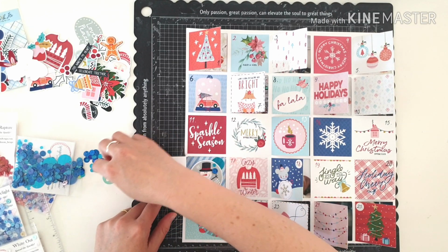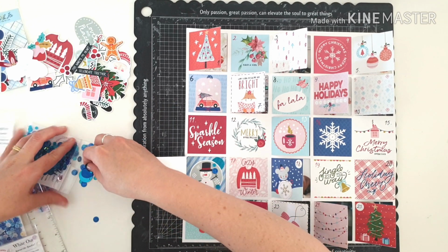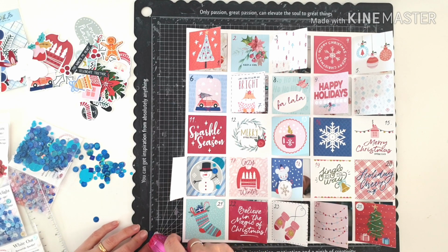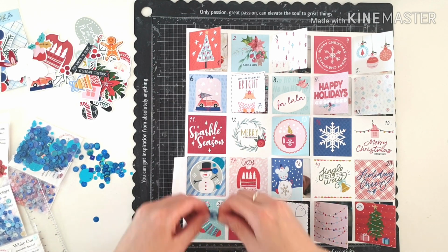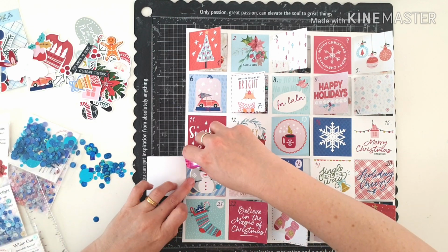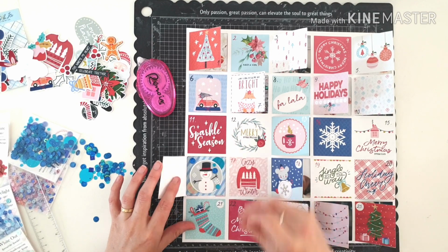So yeah, I thought it was a great way to use all these fantastic sequins that I've got in my stash. Because as you can see, sequins, they stretch for miles and miles. They're such a giving embellishment. There's always so many of them, and you can get so much out of them. So yeah, another fun way to use them up.